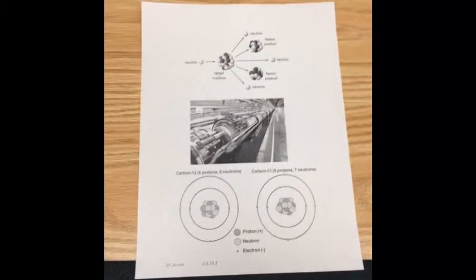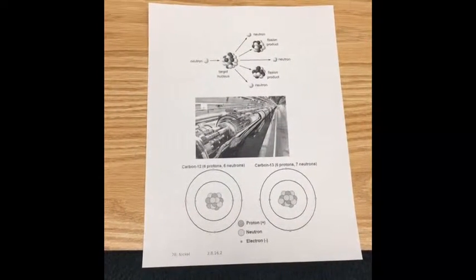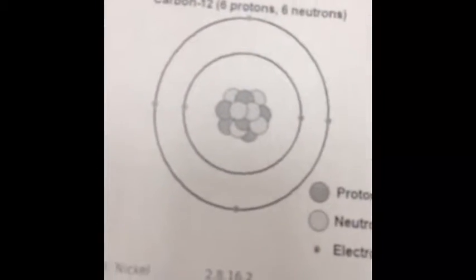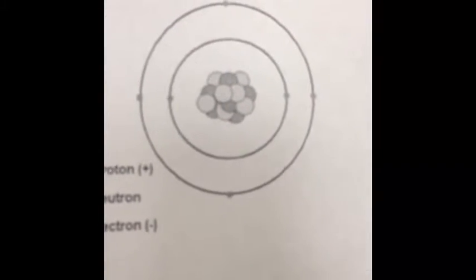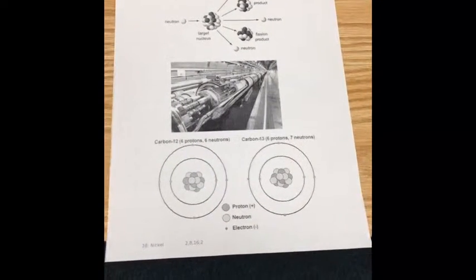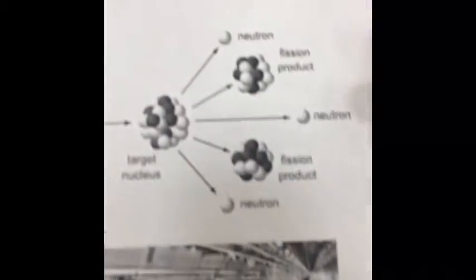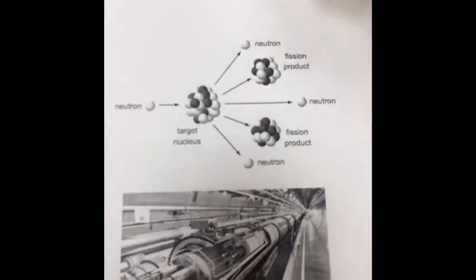Understanding elements. An element with a different number of neutrons but the same number of protons is called an isotope. You can create elements by removing and adding protons and neutrons in an already existing element. You must have a particle accelerator here, or a nuclear reactor, which is a reaction here.